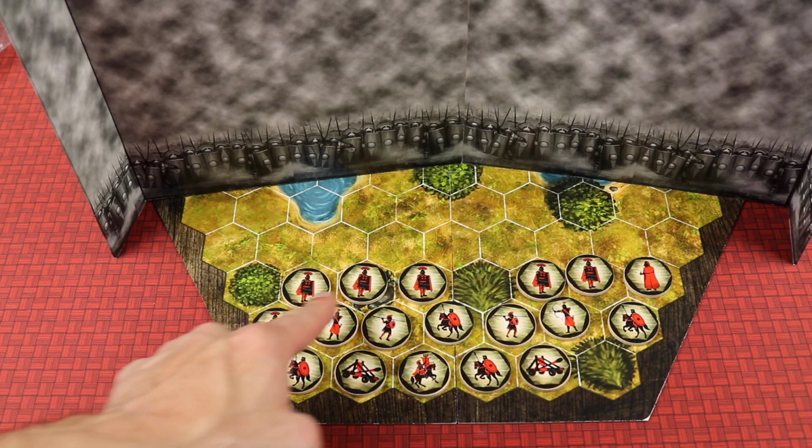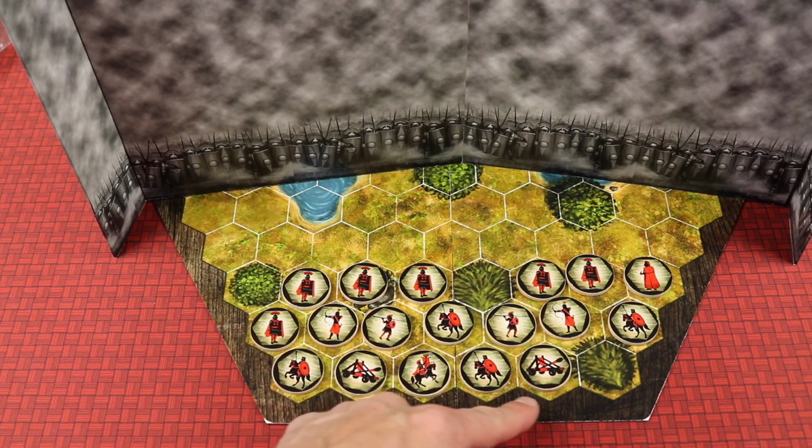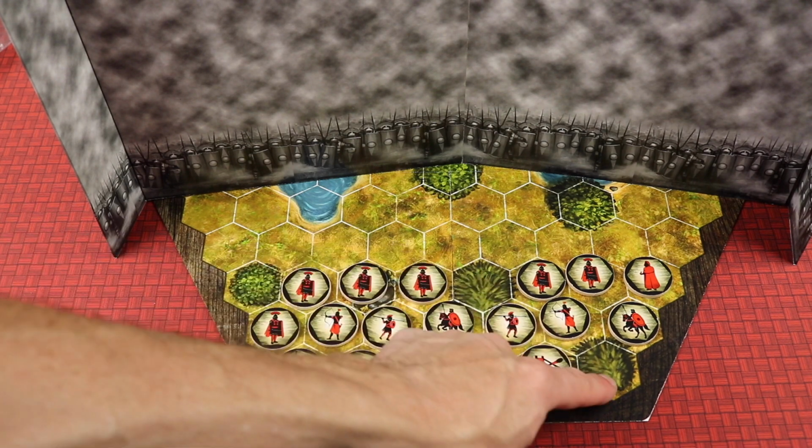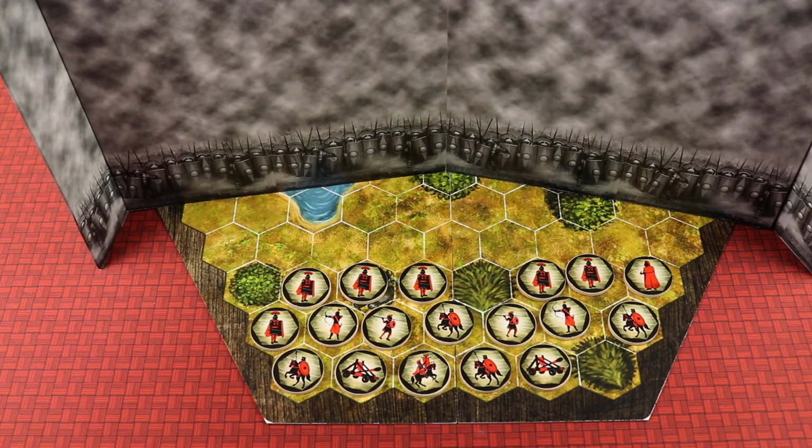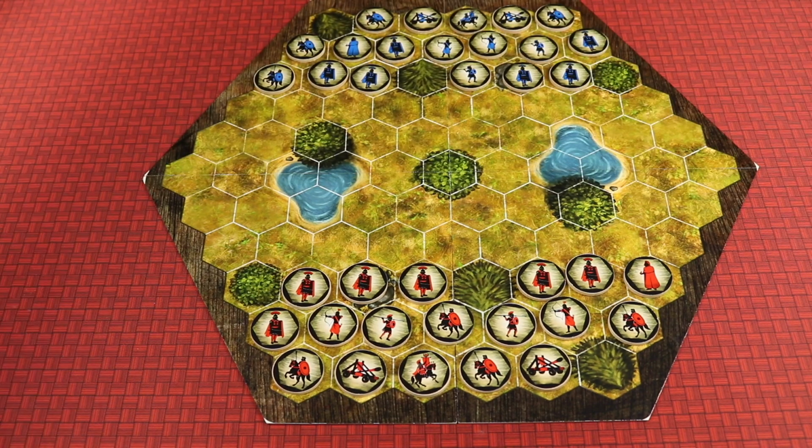Each player is going to be setting up all their pieces any way they see fit in the three closest rows to themselves. There's some different terrain and such. For example, you're not able to put pieces onto any of these trees. We'll go over more of that later. When both players have finished setting up, you can remove the Fog of War and the play can begin.